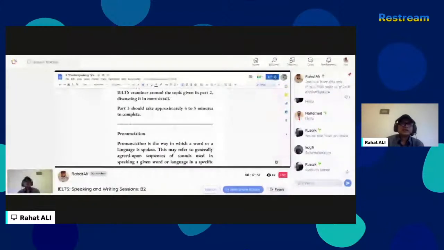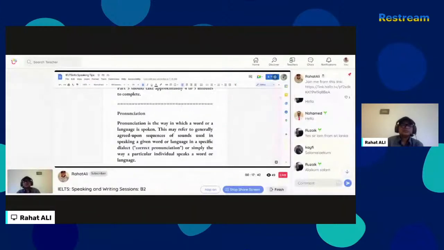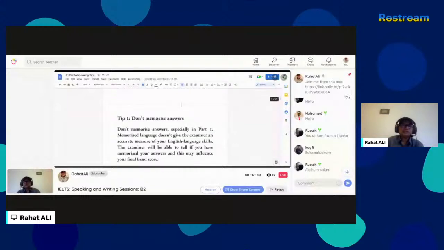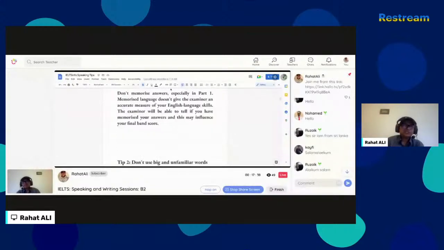So in IELTS speaking, there are four features we must know for the assessment of marking. What are the four features, guys? The four features are as follows. Number one, fluency and coherence. So what do you understand by the word fluency, guys? Does anyone know what fluency means here?